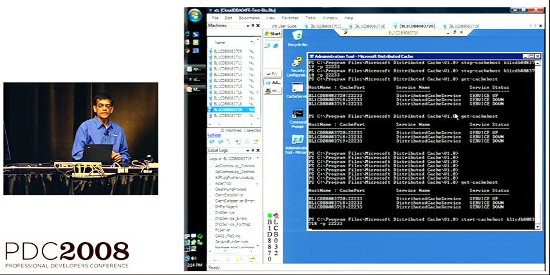So what I've done here is just start one more service. As you can imagine, in your business, yes, you're going to have a huge load. So what do you do? You just add another new box, install Velocity on it, and just say start, right? While this is starting, let me also explain what happens here. The first box was up. All the data was in that box. Now you bring up the second machine. It's going to join into that cluster, and immediately the load balancer kicks in and says, this machine is now empty. Let me move some of the data over here.